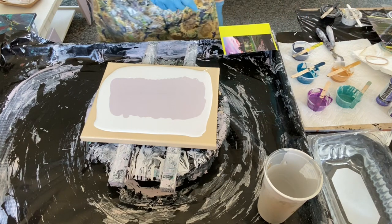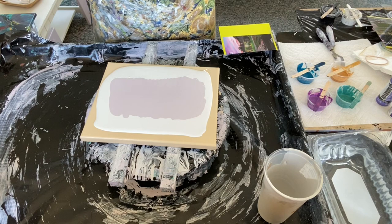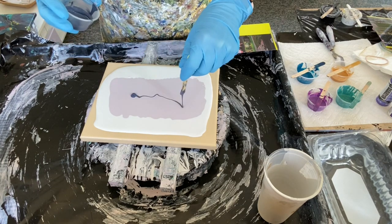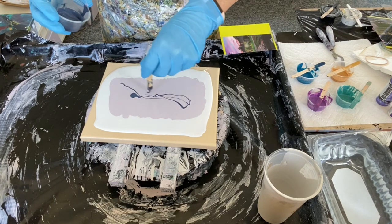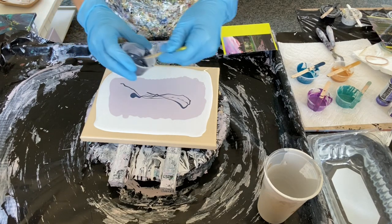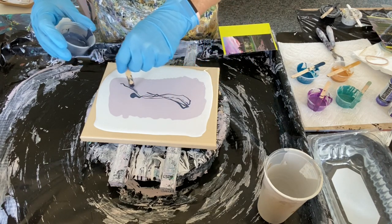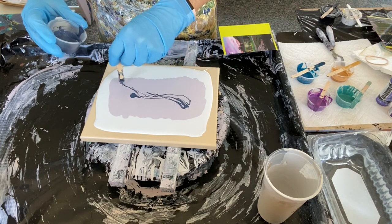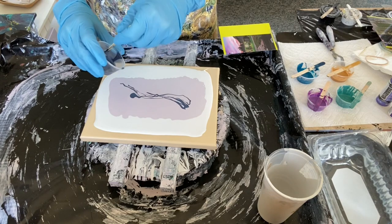All right, so let's get going here. I want some negative space this time. So I'm going to be kind of following kind of a line loosely.